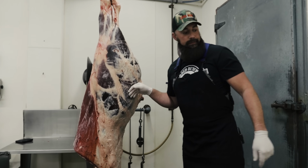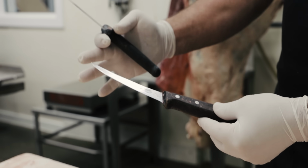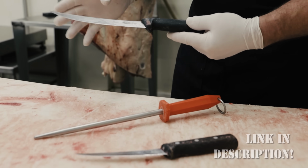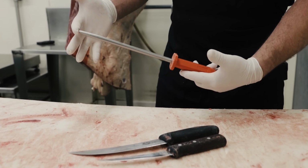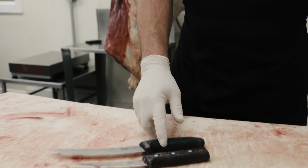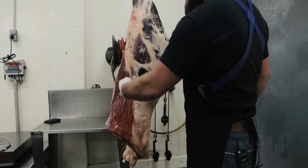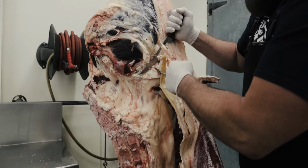So check this out. Our cutlery arsenal: we're gonna use our Victorinox 6-inch boning knife that we have on our website, everybody knows about. We're also gonna use an 8-inch breaking knife, then of course our 10-inch polished steel. So what I'm gonna start with first is the 8-inch breaking knife and our meat hook. I like to start making a cut right here at the top of this flank.